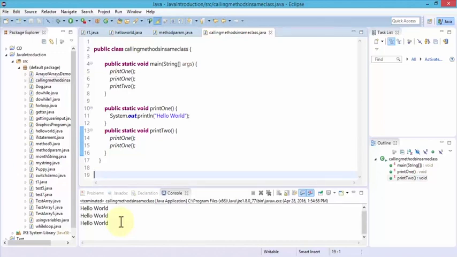And I also demonstrated the concept of parameters using those values and then calling your methods as well. So I hope this helps. Practice, understand the concept of methods and parameters and how to use methods within your Java code. This may be a little confusing in the beginning, but once you get the hang of it and practice a couple of times, it'll become easier. So I hope this helps, and let's move to the next lesson.